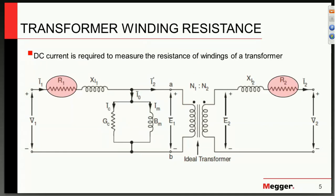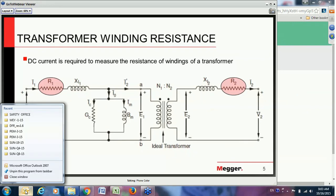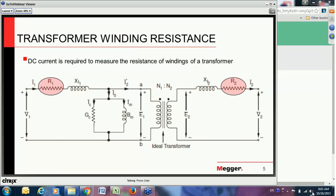Today we're going to be talking about a subject which has, over the last 15 years, changed dramatically in terms of how often we perform this test and its significance. In the days when I started performing testing in the field, winding resistance was considered a more rare test that we conducted as we could, but it was very difficult to do as we did not have the same types of equipment available to us today.